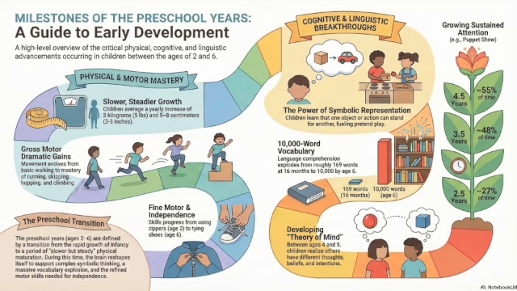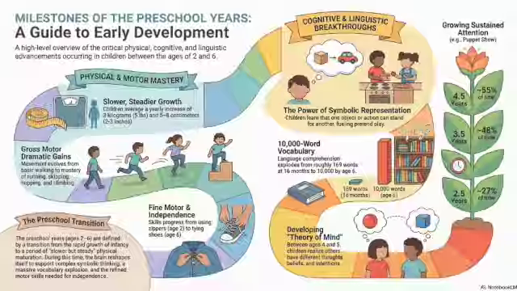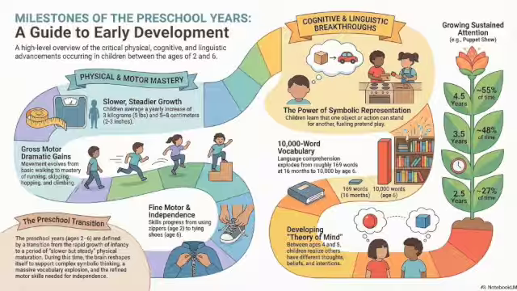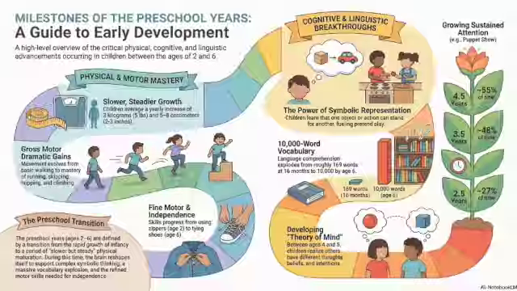They've unlocked a whole new level of social manipulation, and they are doing all of this using an entirely new superpower, a massive, rapidly expanding vocabulary. The language explosion in these years is just staggering. Listen to these numbers. At 16 months, a toddler understands about 169 words. By age 5 or 6, that same child comprehends the meanings of an estimated 10,000 words. How is that physically possible?